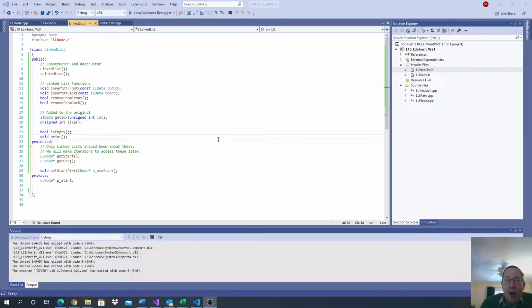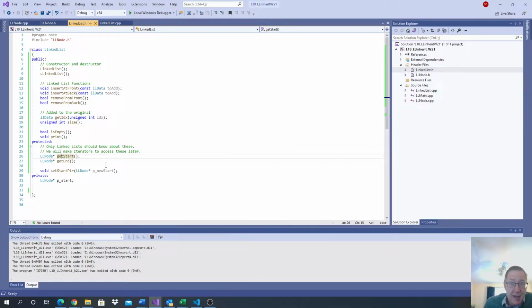Before I get going, I had to make a couple little changes in advance because I know what's coming. One of the things I wanted to change was to be able to get the start or get the end. These are protected methods. Remember we said we had differences between public, private, and protected. So here's our public functions right in here. Here's the protected functions in here. This is stuff that only other linked lists have. So if I make a doubly linked list, it can see these functions, but other things using it, like the main method, have no idea that these functions even exist. Only child classes and the original class have access to it.